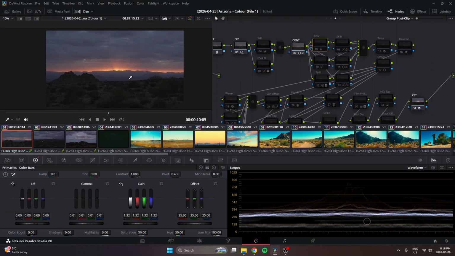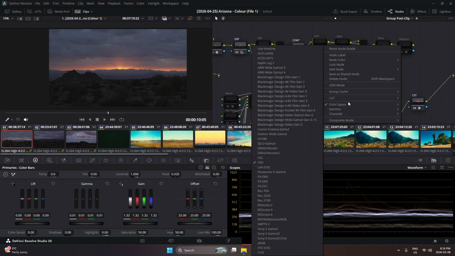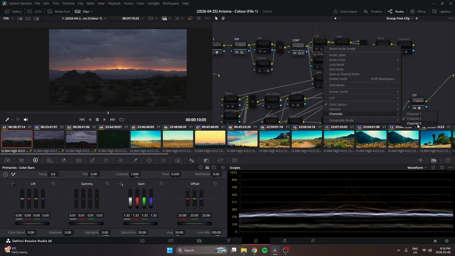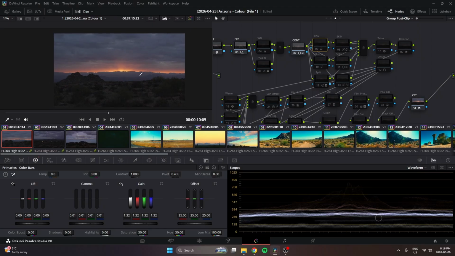This is just saturation. I am selecting my color space to be HSV. I'm switching off channels 1 and 3, and I'm just punching in some saturation. It's almost like subtractive saturation. It gives very similar results. It just gives deeper color integration, but it's not perfect because you can't push it that far.